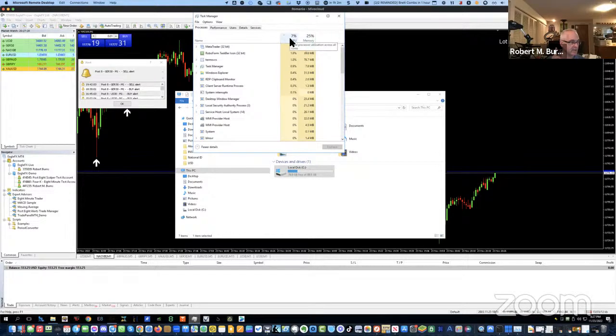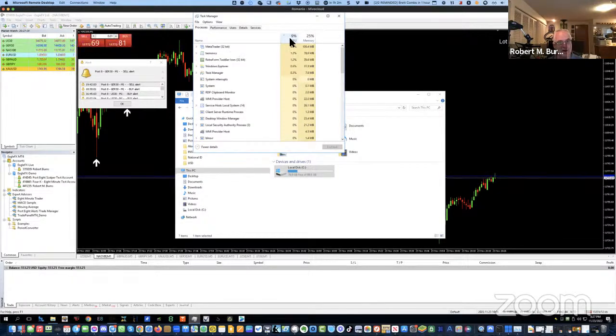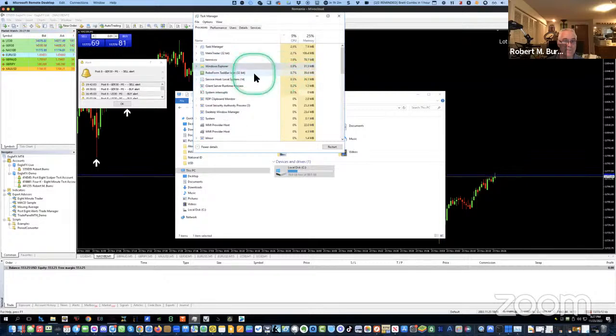Whenever you see your resources up here running out, there's two ways to fix this. One way is simply to reboot. That's not a bad idea to do pretty frequently. In other words, get on your computer, do a restart, and I'll show you how to do that. The other way is, if you know what you're doing, you can click up here, and if you see one of your programs, particularly Google Chrome, chewing up a ton of stuff, and you don't want to restart, you can highlight that program and then right mouse click and go end task.